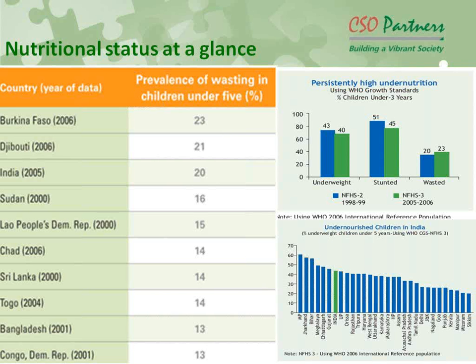We discussed this, that India is one of the worst in terms of malnutrition, one of the worst situations we have. On the prevalence of wasting in children, if you see, we are just better than two countries, Burkina Faso and the second country. In fact, before getting these statistics, I didn't know the name of this particular country, and I'm sure that many of you will not know the name of the country.